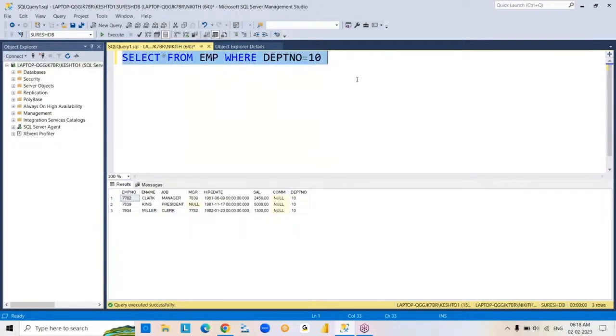Now, next model, I don't want to retrieve data from all columns of the table.